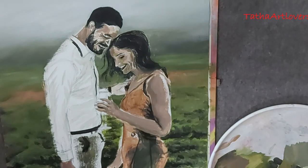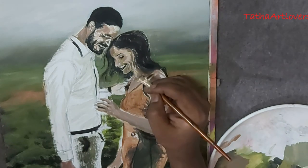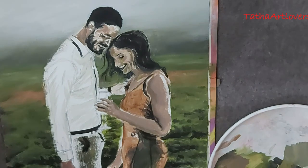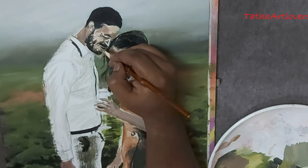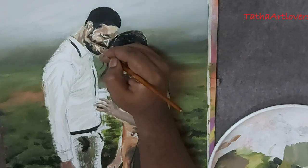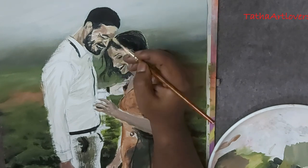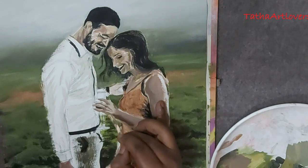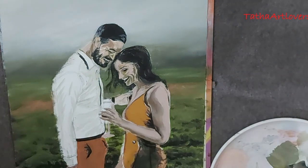So many people, you must have seen that they are using butter paper on top of the palette, and here what I'm using as a palette is a white plate which is normally used for eating. So all the professional plates I have left, because it simply doesn't work for me. And what I am doing here is not using even butter paper, because it is costing me a lot, and on top of that I really didn't like the sliding effect at all.